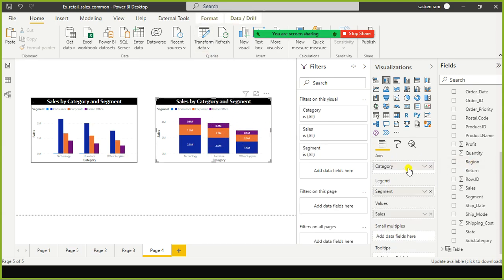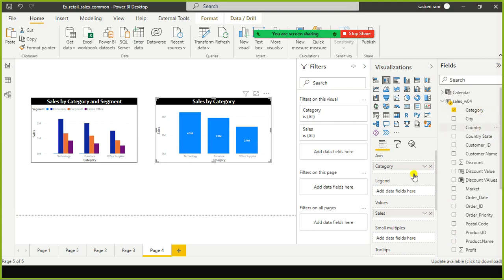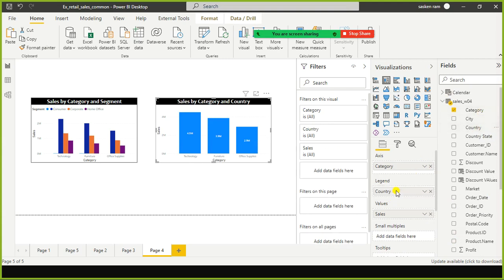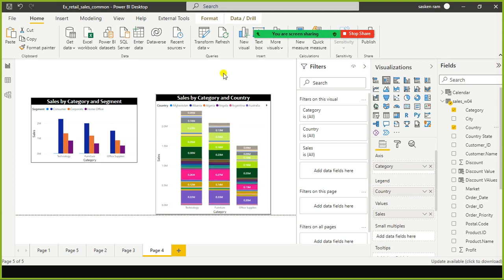For example, we'll do one thing. We'll do the same comparison now. I'm going to remove the segment. Instead of the segment, I'm going to use the country here. We'll see what happens. Look here, it's difficult to interpret. You need to resize it in order to understand this one.